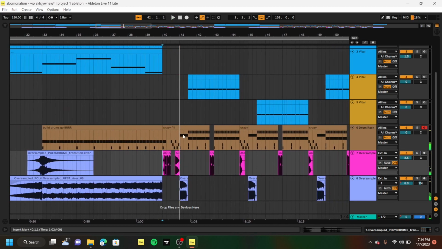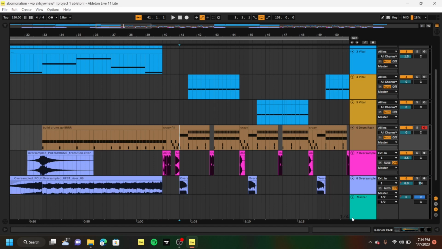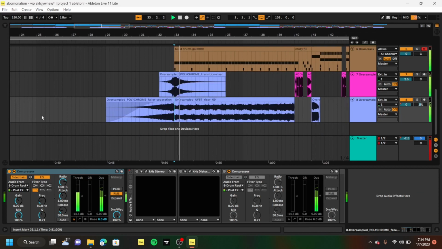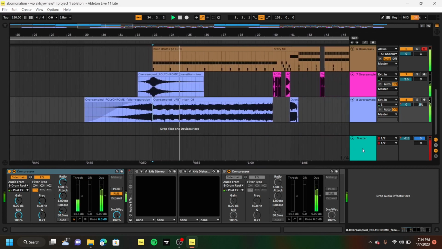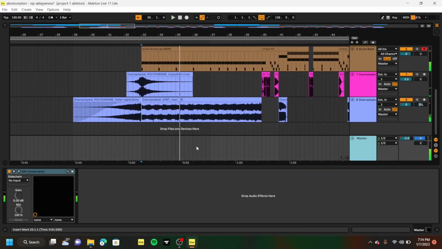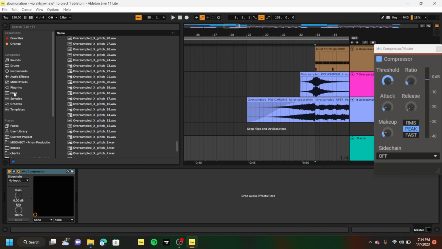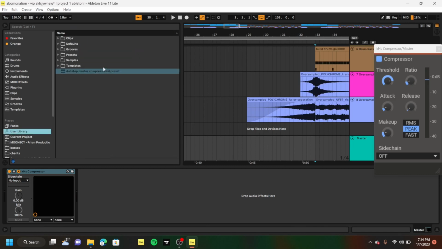Just transition elements leading into the drop, which I'm not going to play yet, because you probably noticed the master is clipping a lot. Redlining a lot, but it still sounds kind of smooth and controlled. I have a compressor in my user library that I call the dubstep master compressor.